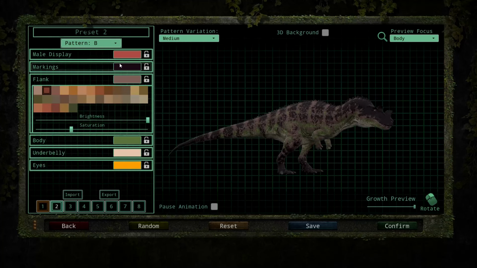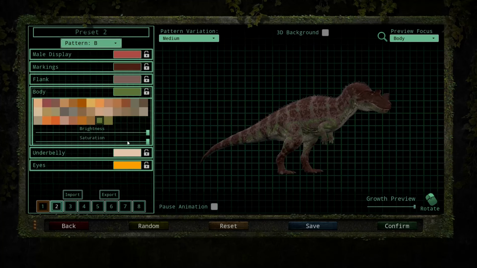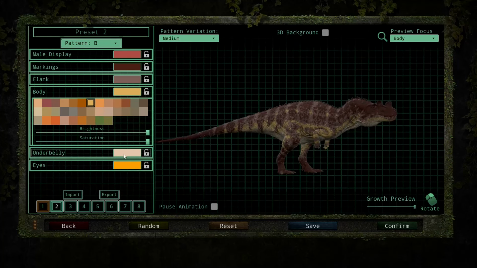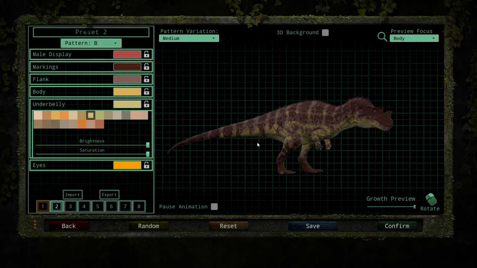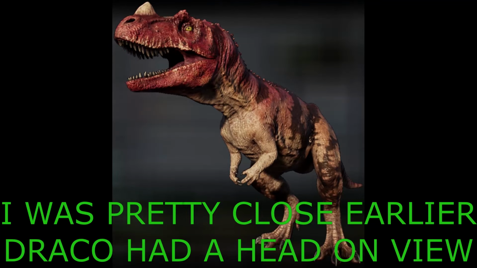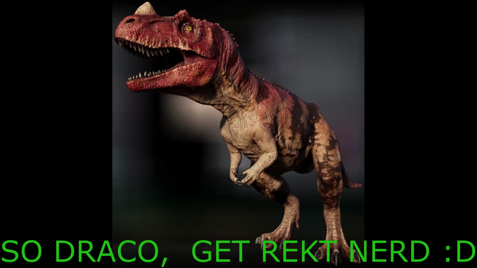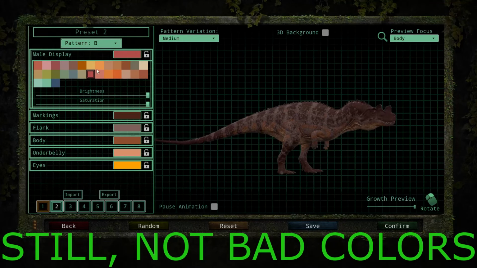Markings. Let's make that more red. Body, let's make that, what, yellow? And underbelly, that would be cream. All right, here we go. I did a GIF in the lobby, so you can't see its body. Oh, yes, very red, very dark red. Yeah. And pink underbelly. So it's not a male because it can't get the red head.